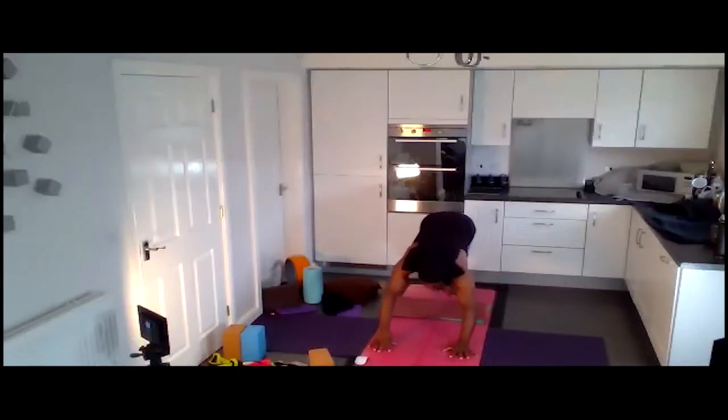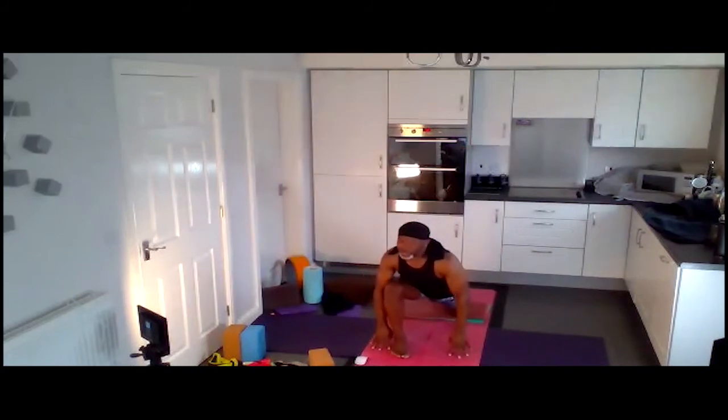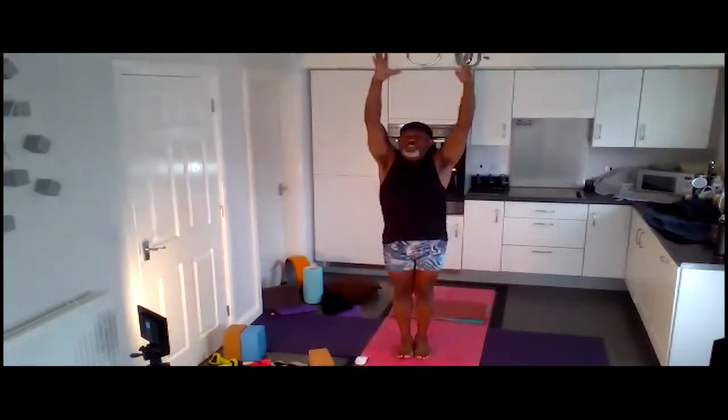Inhale, step your right leg forward between the hands, left knee to the floor, and your arms are reaching towards the sky. And as you breathe out, hands down and step your left foot forward for forward bend. Inhale, stand, lengthening through the spine as you reach your arms to the sky. And as you breathe out, hands together at your chest.